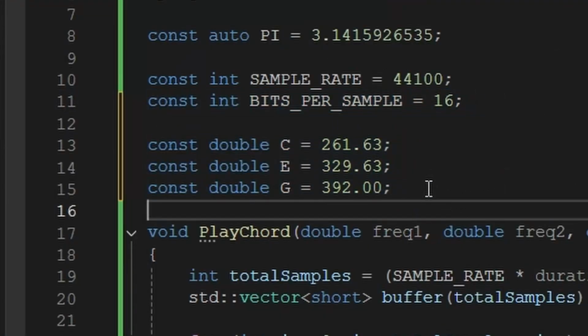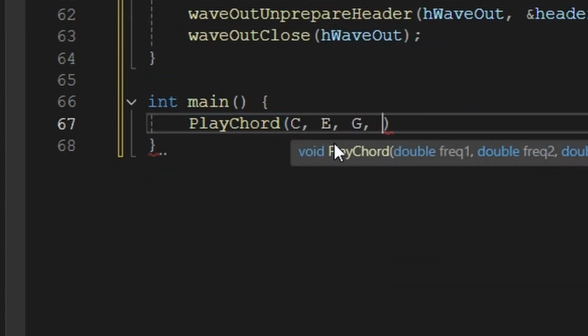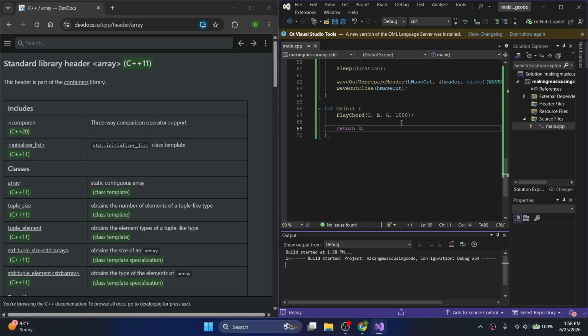Here we have all the 3 frequencies assigned to C, E, and G. So I can do C, then E, then G for 1000 milliseconds. Then finally we can return 0. Now let's run it.